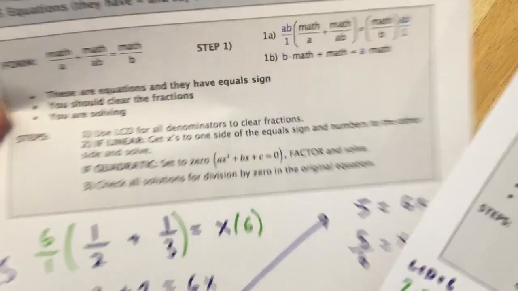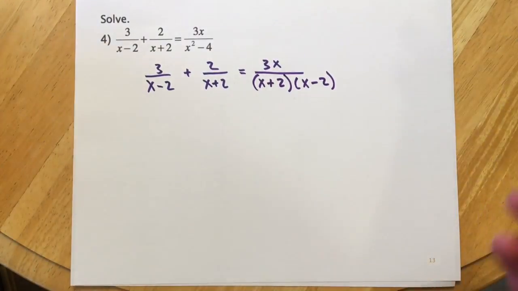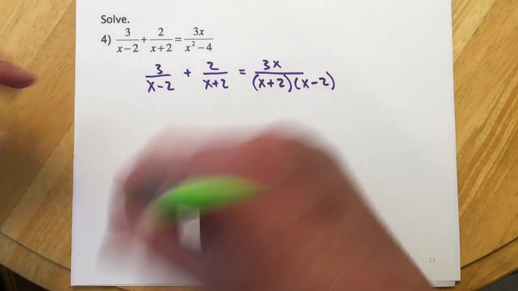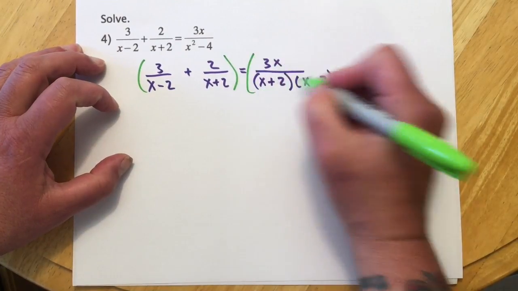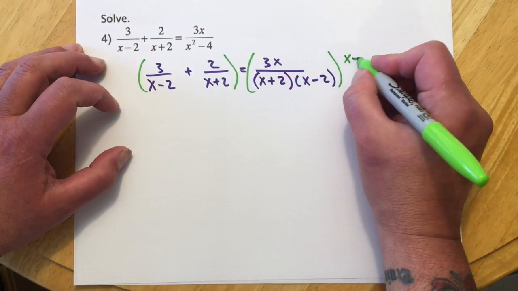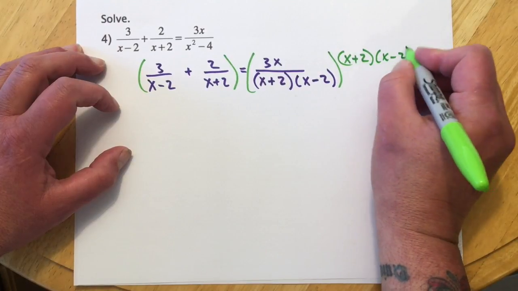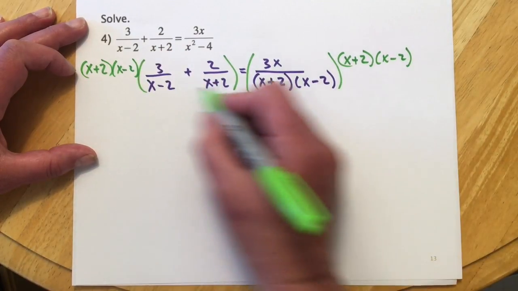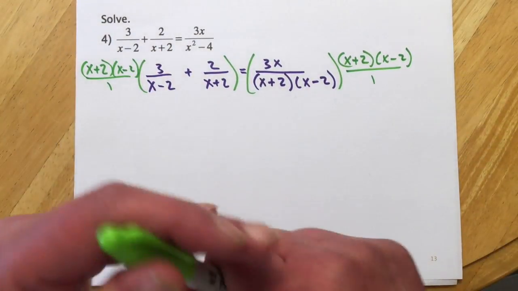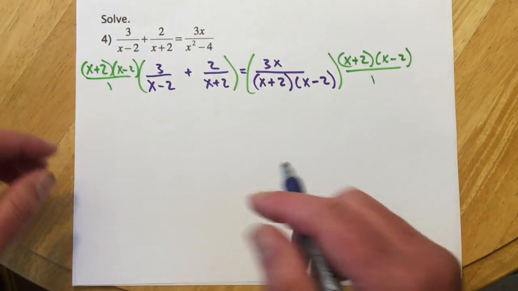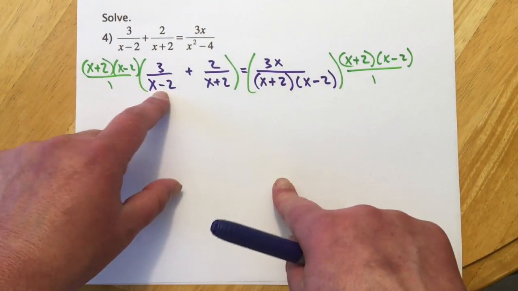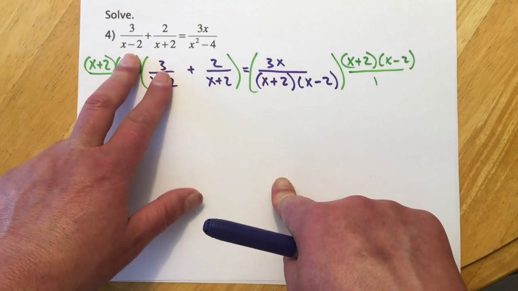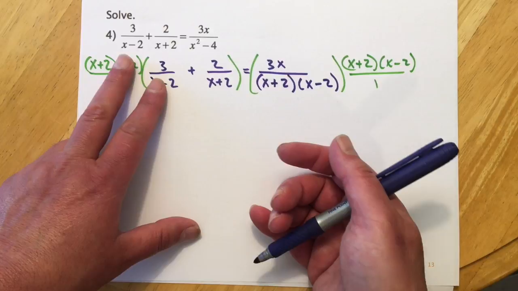So let me do some examples with 7.5. So x plus 2, x minus 2. And so now our step on this is that we multiply both sides by the LCD to clear the fractions. And so that's going to get us something with no fractions right at our second line. So x plus 2, x minus 2. x plus 2 and x minus 2. If it helps you can think of it as over 1. The way that I like to think of this is whatever is here is going to be gone, because that's going to cancel. So I'm going to be left with a 3 and then the other piece, the x plus 2.